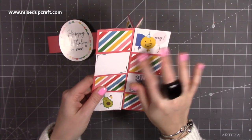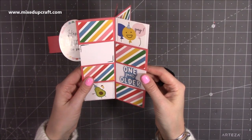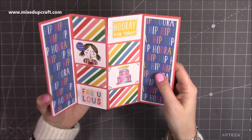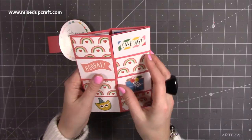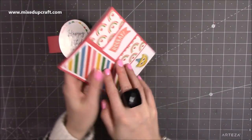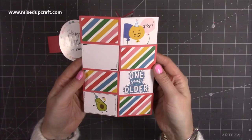You could do a nice little Valentine's kind of thing, or even a proposal. I don't know, there's just so many fun ways. Like maybe for your children to say that they're going to Disneyland or something, you could say, where are we going? And they're looking for ages going, I don't know what to do, I can't see anything. And then you've got to fold it that way. And then you get that completely hidden section. I just think it's great.